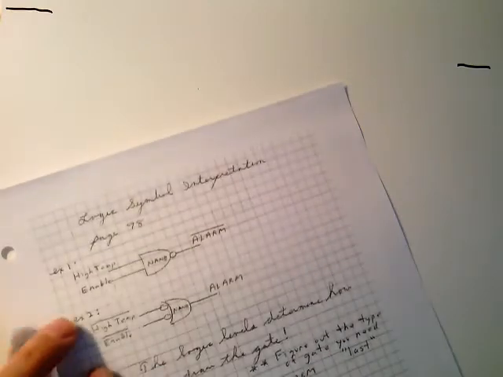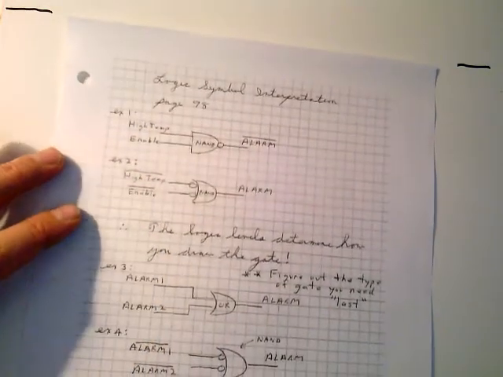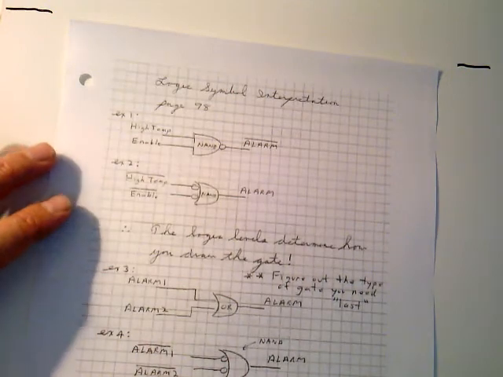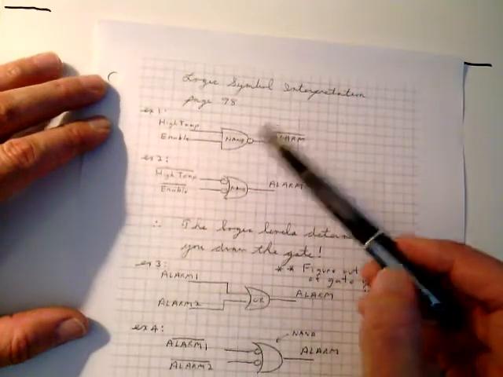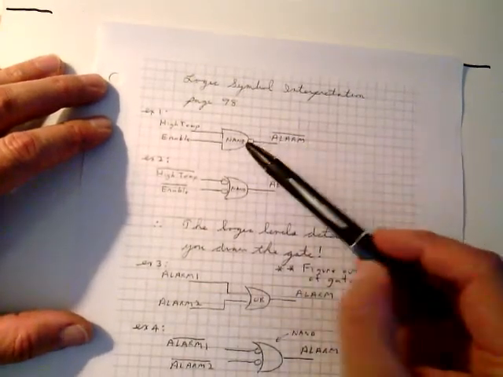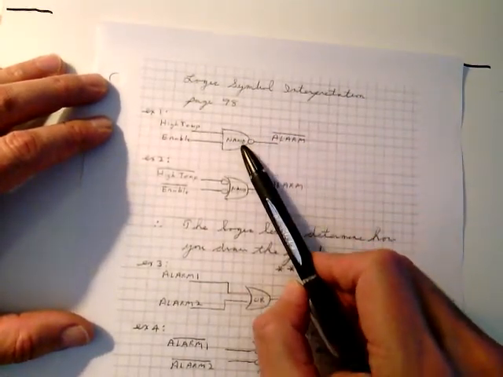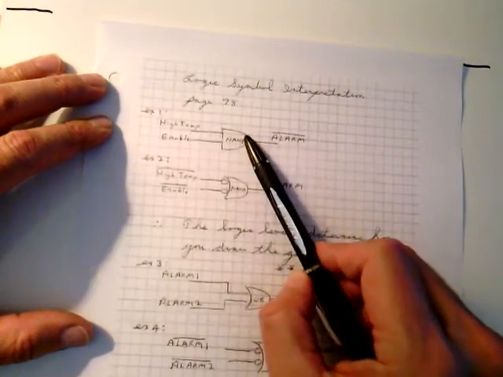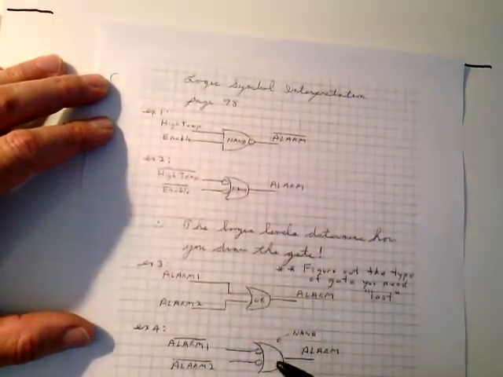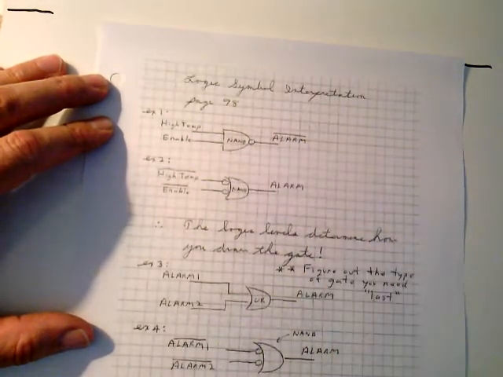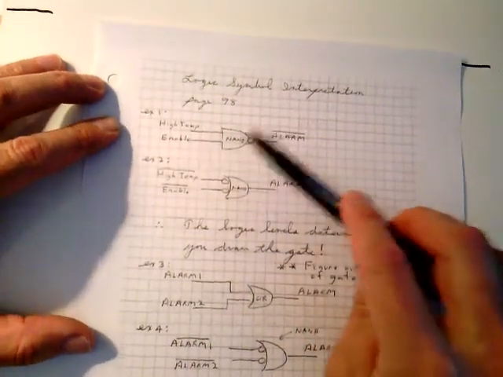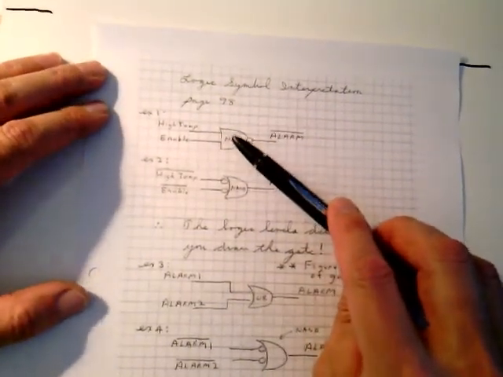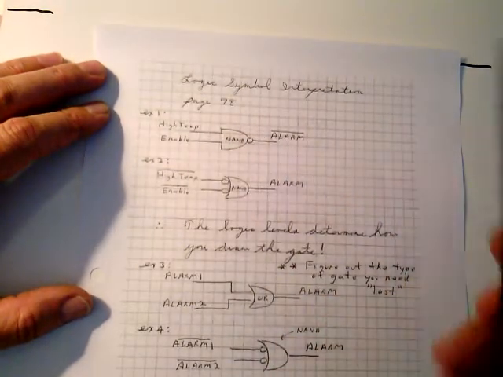Logic symbol interpretation. This is on page number 76. You can look in your book on page 98 if you want to see where the author talks about this, but basically, you don't worry about what gate you have down, what gate you need. Here's a NAND gate, an OR gate, a NAND gate, an AND gate. What you do is you let the story of how you want the circuit to operate tell you what gate you have there. And this is tough for some students to understand, but I got 5 examples here. Let me show you what I mean.